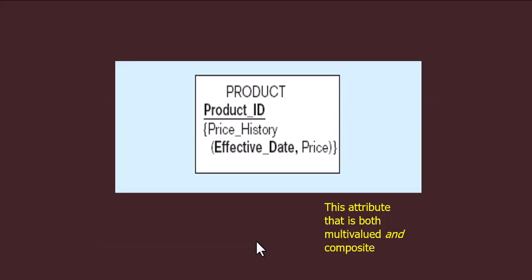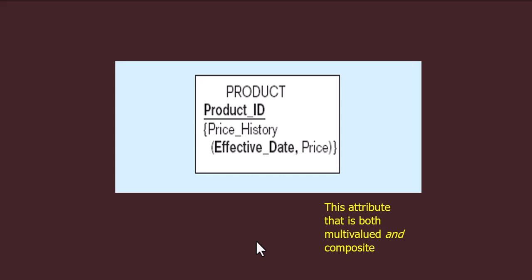This is an attribute that is both multi-value and composite. So it is possible that a particular attribute is both multi-value and composite. So we can see the product ID is both multi-value and composite.